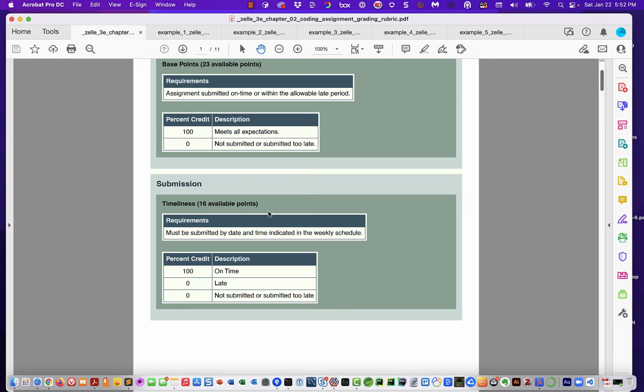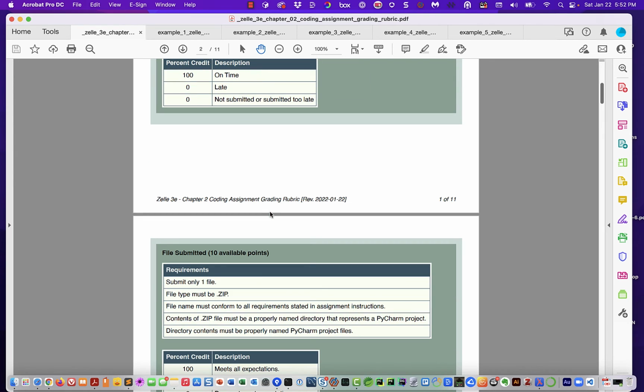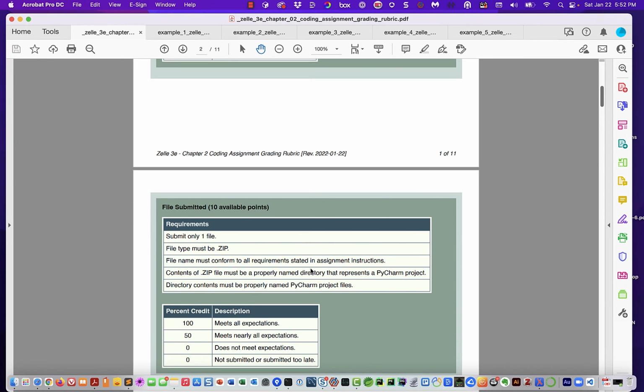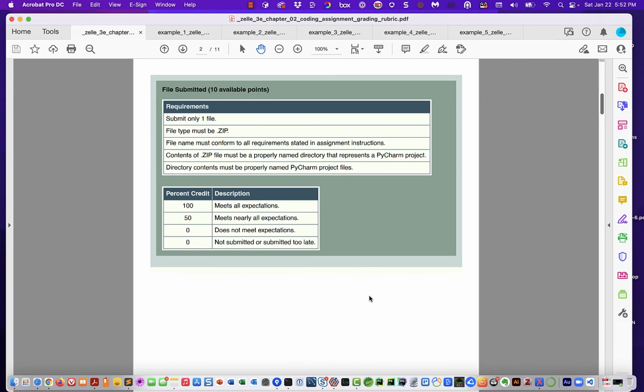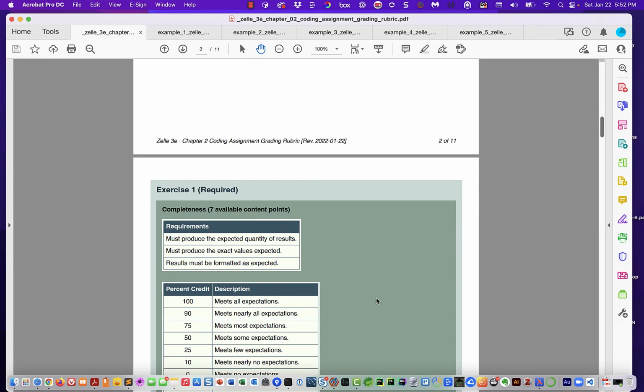Timeliness, 16 available points, not content points. File submitted, 10 available points, not content points. So those 49 points for handing it in and naming it and all those things, they're not content points. So what are content points? Well, they're the 51 points for the real work.